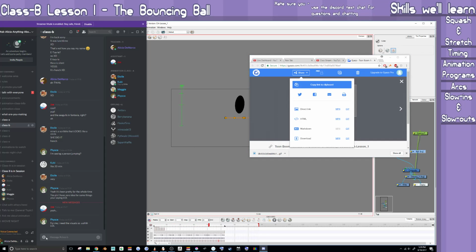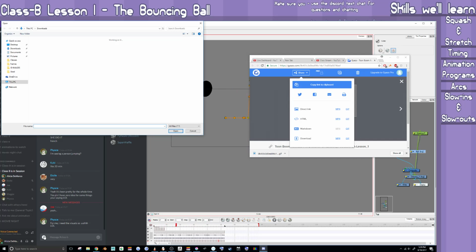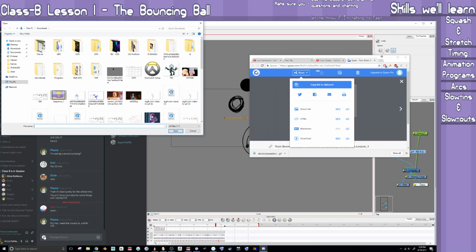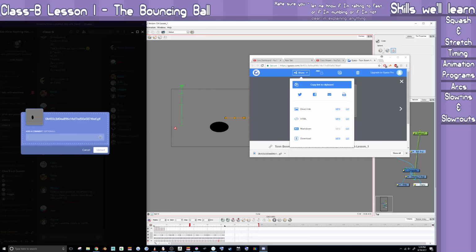So it doesn't stretch horizontally, it stretches vertically? Yeah, when something gets smaller one way, it's going to get longer the other. So if it gets longer horizontally, it gets smaller vertically, and vice versa. When the ball is falling, it gets longer vertically, and when it hits the ground, it stretches horizontally. Yeah, because it's like a squash. It squashes. When it gets shorter and wider, it's a squash. When it gets taller and thinner, it's a stretch. And so when something's moving very quickly, you have it stretch in the direction of wherever it's headed. And when that all of a sudden stops, it's going to squish against the ground.